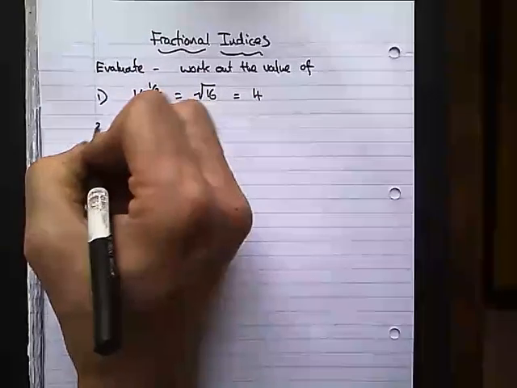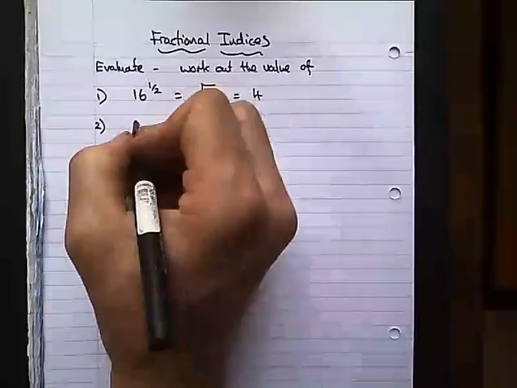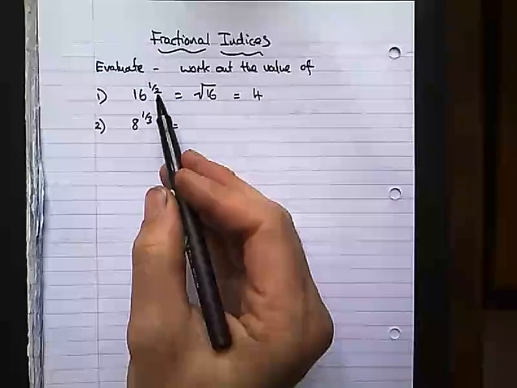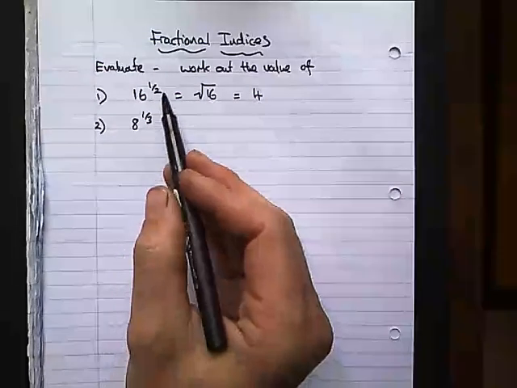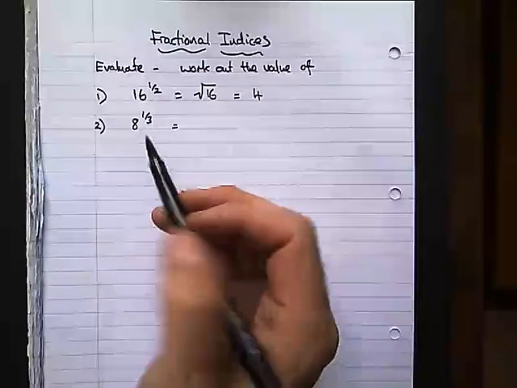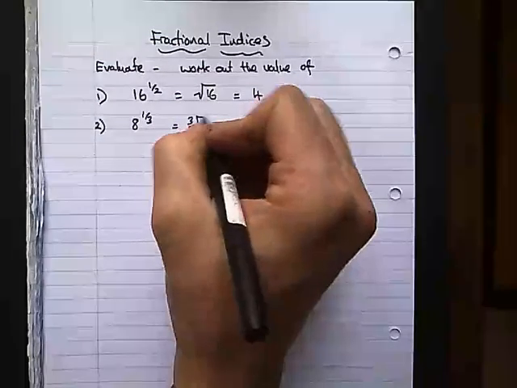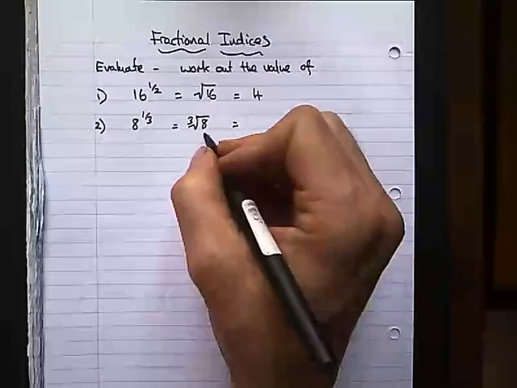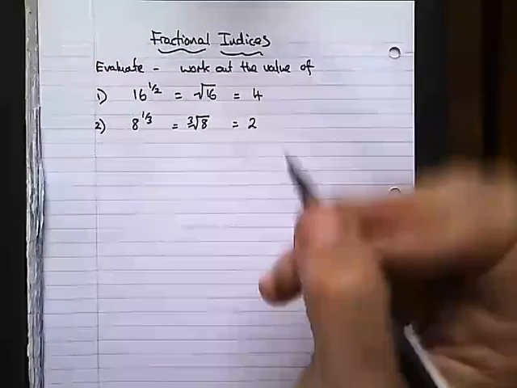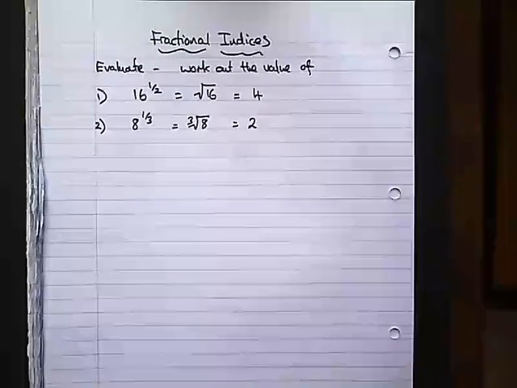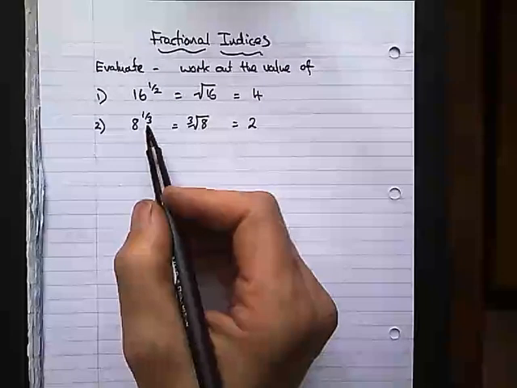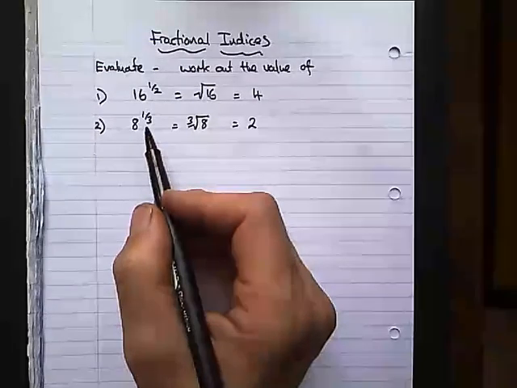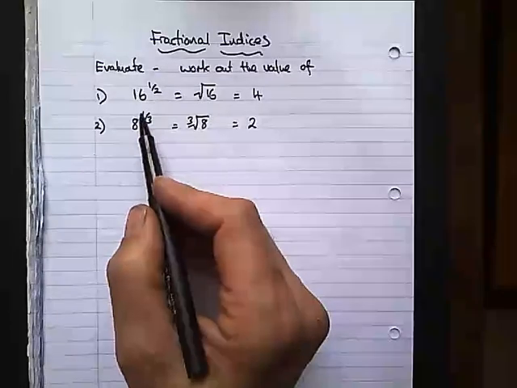So, another example. Suppose I had 8 to the power of a third. So, instead of it being a 2 on the denominator of the fraction, it's a 3. So I'm not looking for the square root, I'm looking for the cubed root. So I'm looking for the cubed root of 8. So the number you times by itself 3 times to get 8 is 2. So the answer in this case is 2. You can get a quarter. So if you had a power of a quarter, you'd be looking for the number that you times by itself 4 times. Okay, but these are the nice easy ones where 1 is on the top of the fraction.